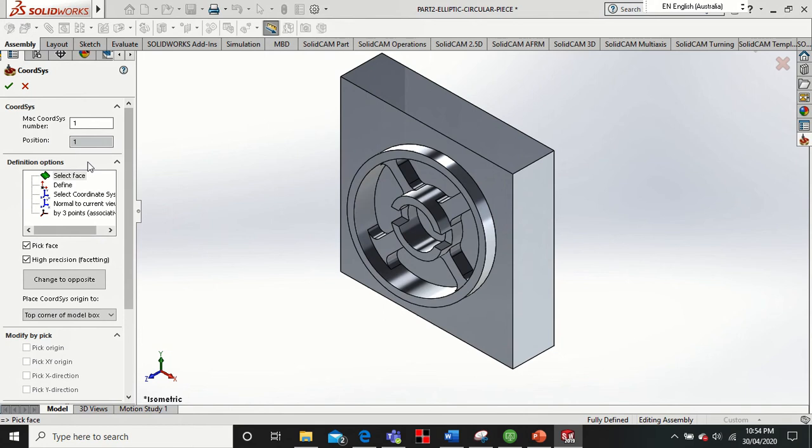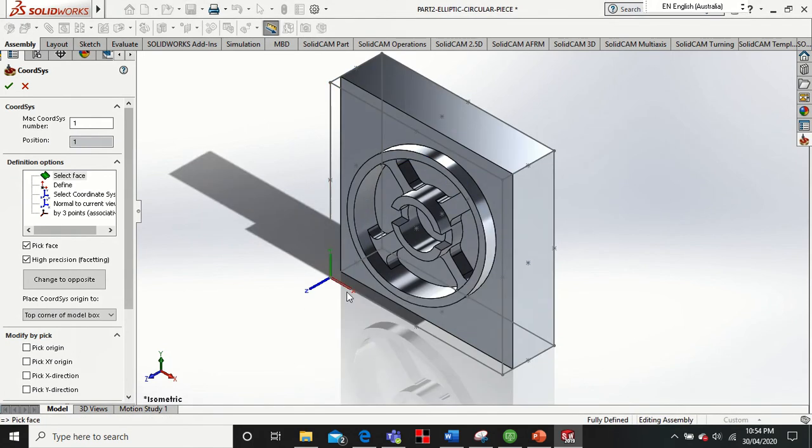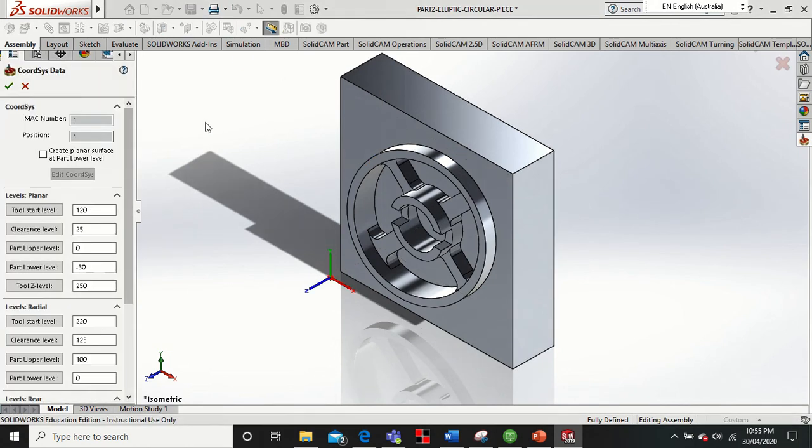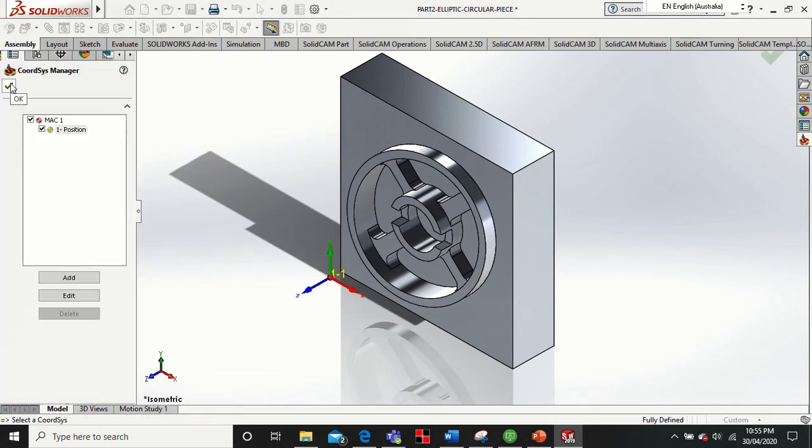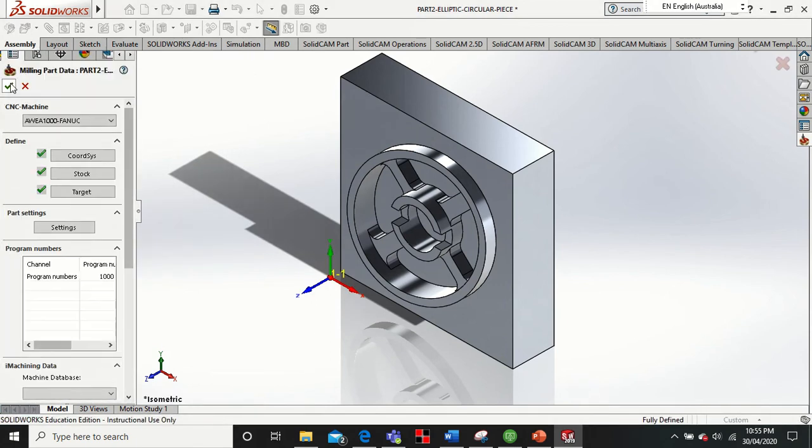This section will require you to choose the highest surface of your model. Why? Because it will create a reference coordinate system which will allow you to know the machine's section of work, where the machine is going to work. If we keep going, we press OK, knowing that all is being set up properly.